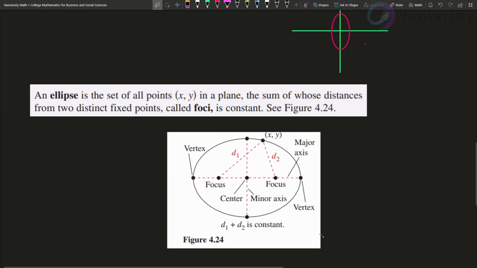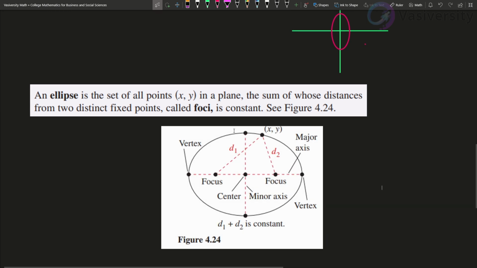So as we can see, any point on the ellipse is represented as x comma y. It has the major axis right from the center, so the biggest one, which is going to be the major axis, and there are going to be the vertices here and here. So d1 plus d2, the distances from the point to the foci on the major axis, right, which is a focus point here. So the distance between any point to the focus points, the sum of them is going to be constant. The center of an ellipse and the minor axis, which in this case is represented as the y-axis.